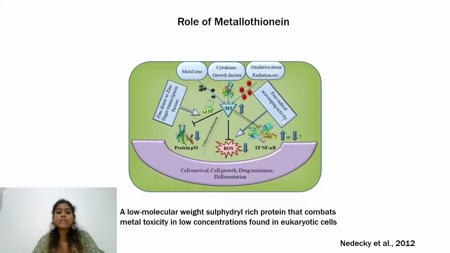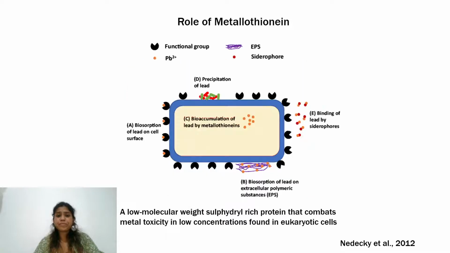It performs free radical scavenging activity. It also acts as a zinc donor for zinc finger transcription factors. It takes up the zinc and repurposes it for this action. It also has an activity on various other processes that happen inside the cell. It is mainly for maintaining proper metabolism inside the body, and hence plays a role in various processes like survival, growth, drug resistance, differentiation, and so on.